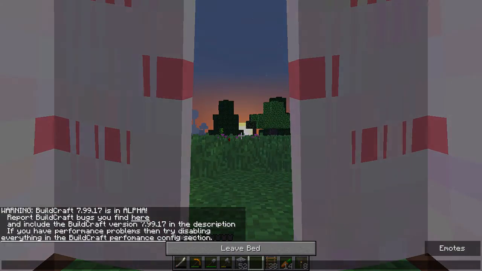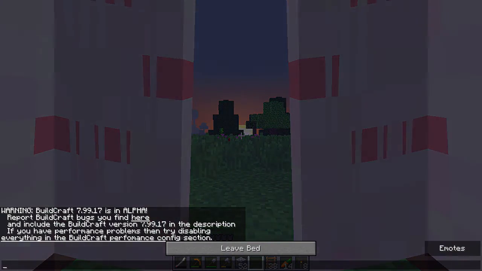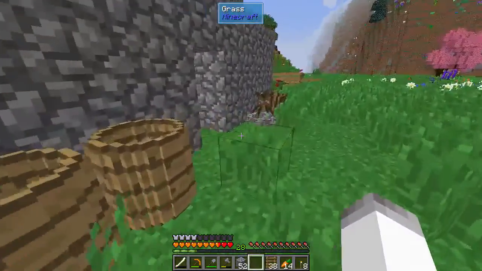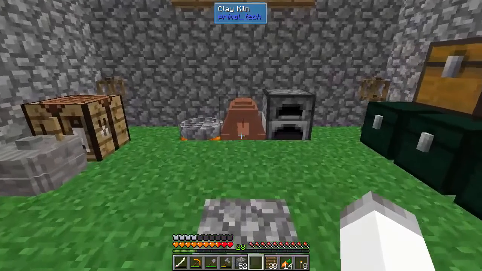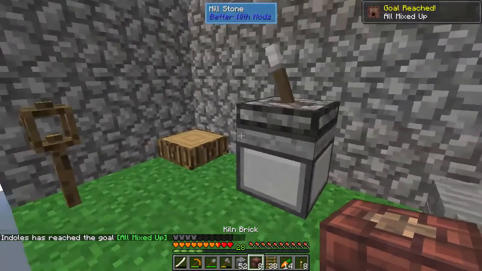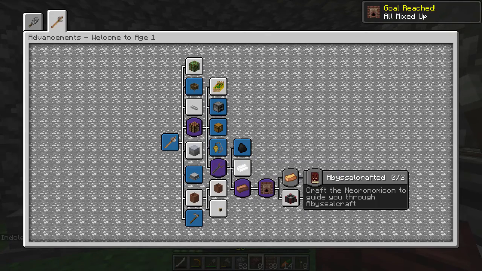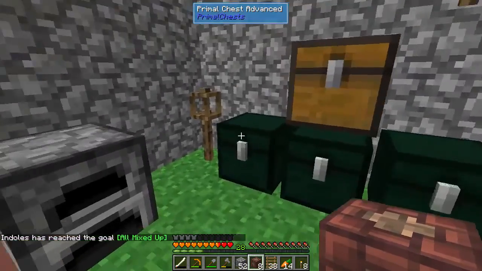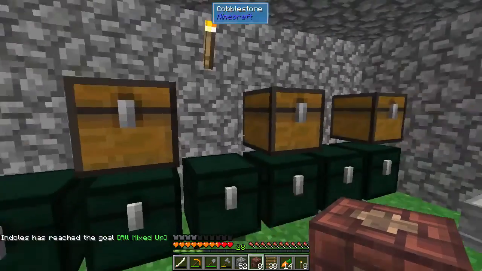So yeah, a lot of what we need to do from here on out is going to be kind of working towards, I believe the end of this quest line is astral sorcery, I believe. I could be wrong on that, but that's what I think it is. So there's the kiln brick, and we have all mixed up. So now we can make bronze. So in order to make bronze, we're going to need to go find some tin. We're going to need to go mine some tin.